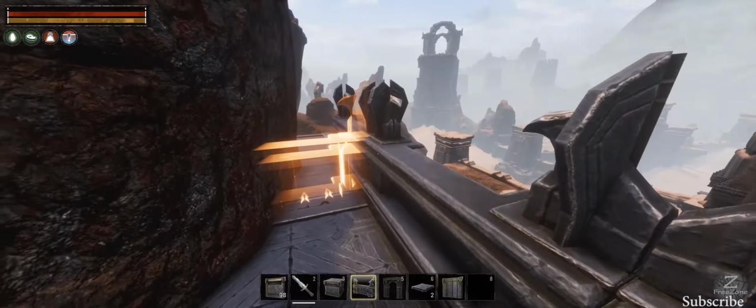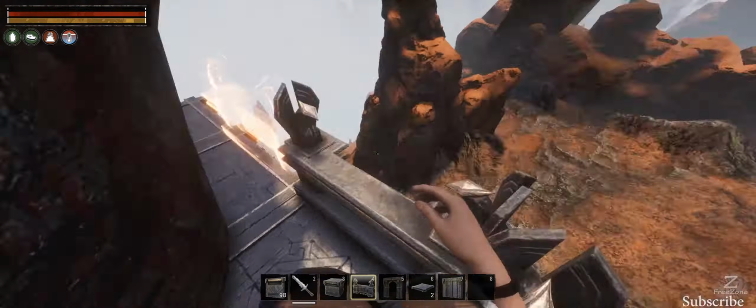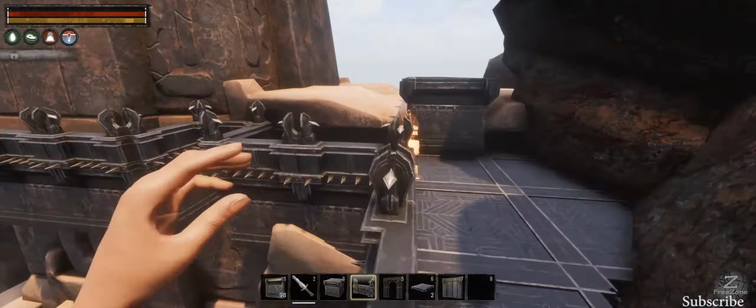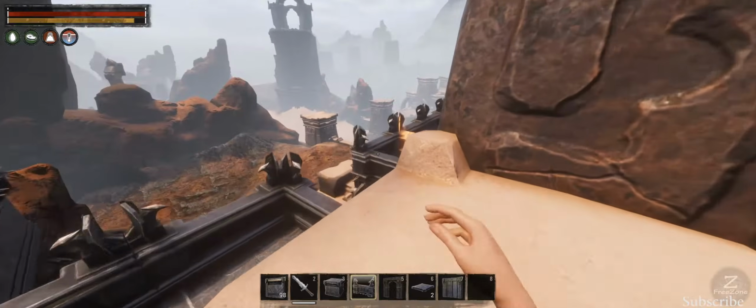All this over here, you really don't need this, but it's good to claim as well, and it looks like one piece. It's all connected to the main building, so it's not going to decay. Very nice.